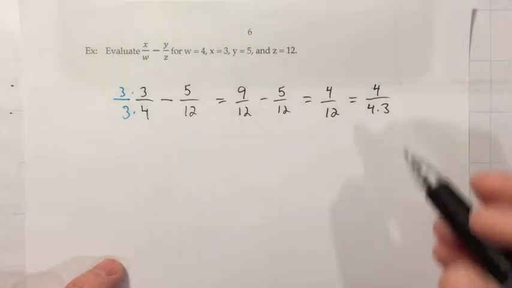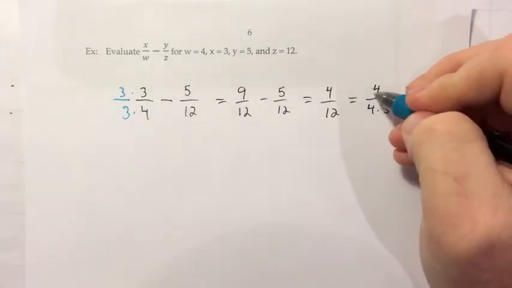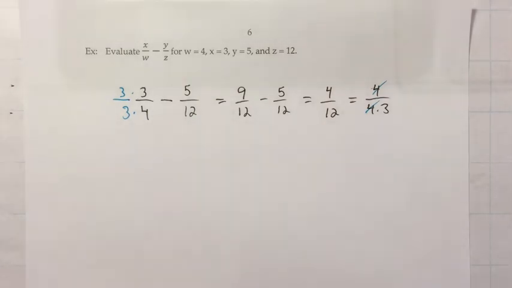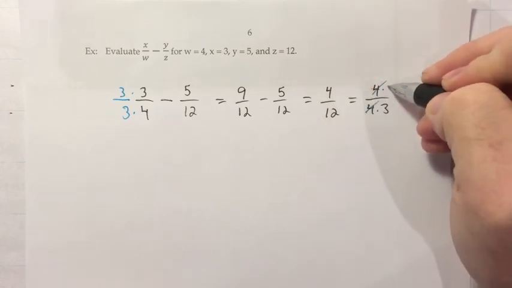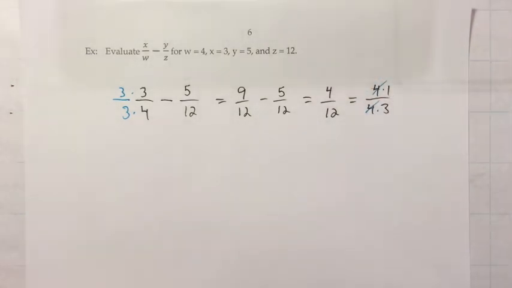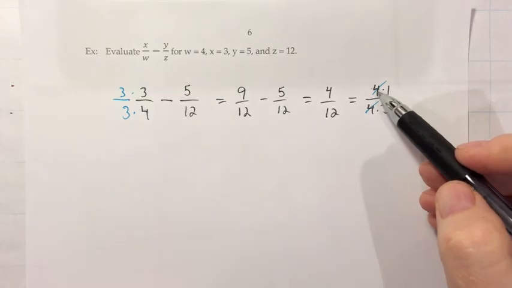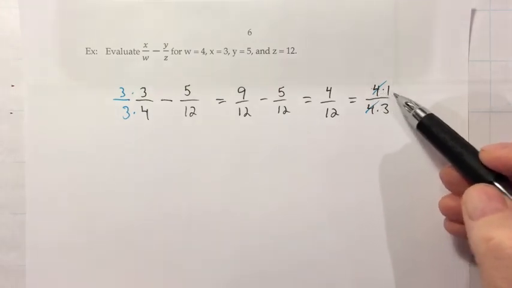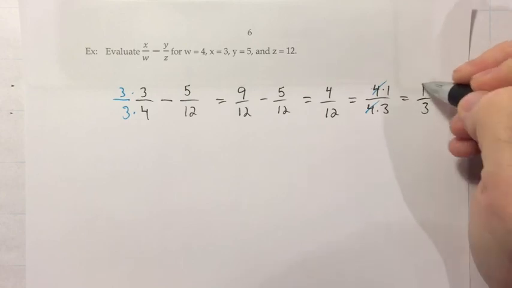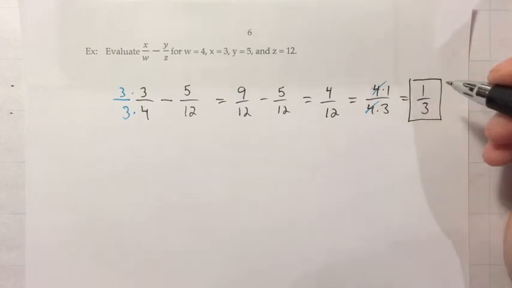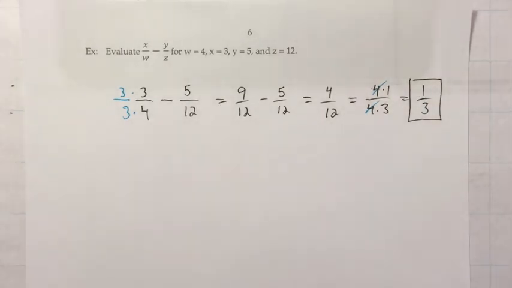So if I show that and I cancel it, sometimes people would say the answer there is just 3. But what we have to remember is that when I say it's a 4, that's also 4 times 1. You don't have to write that 1, but you do have to remember if you cancel the whole numerator, there is still a 1 left over. And certainly 3 and 1/3 are not the same. To eat a third of a pizza is normal. To eat 3 pizzas might have a little problem. All right, that wraps up section 2.2.